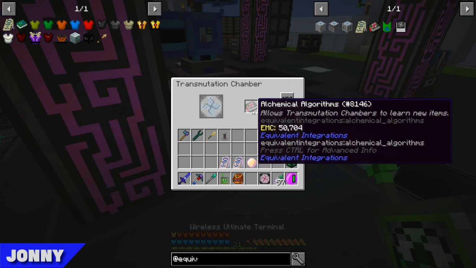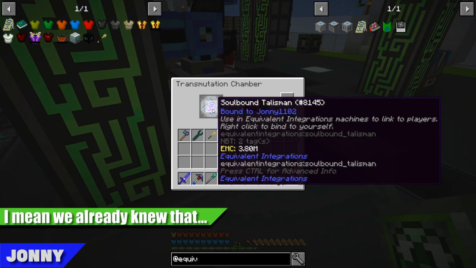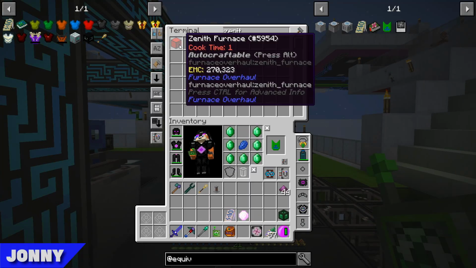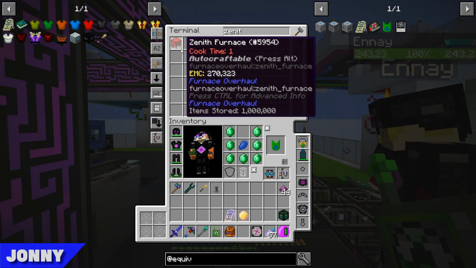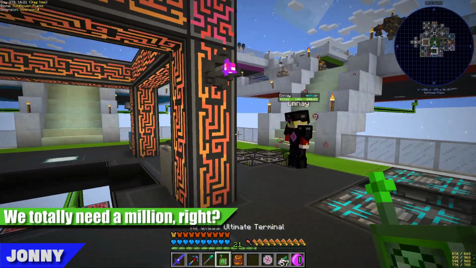Why didn't it work? Does this need power? I feel like there's something that goes here. Maybe a transmutation table? I'm an idiot. I need to put the soulbound talisman in there as well. So now if we take out the Zenith and chuck it back in, there we go. We now have 1,000,000 Zenith furnaces on hand, which is awesome.